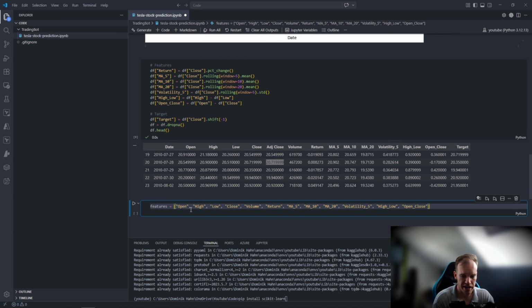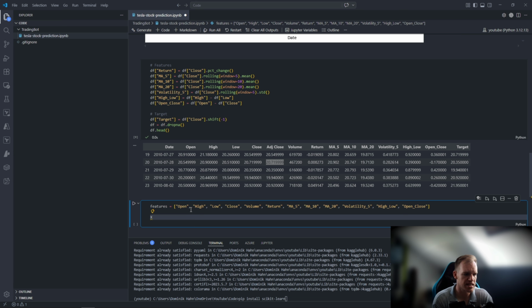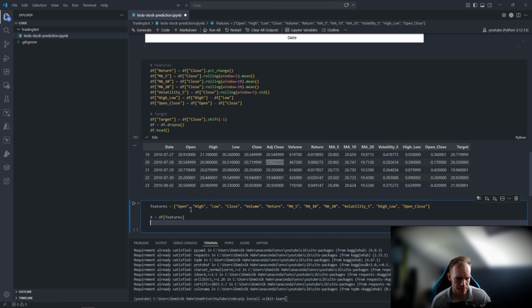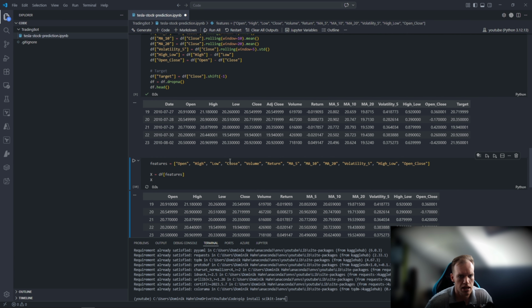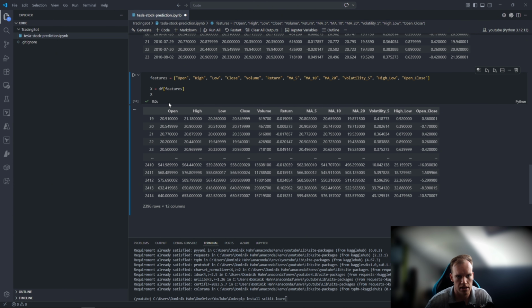So to get only those values, we create an X. And sure, it's uppercase, because everybody writes X uppercase, as it's like a matrix in the end. And if you copy code from the internet, usually the X is uppercase, so we keep to this pattern. We take the data frame and the features in here. We can give a list with names, and we can see X, for example, and see, okay, it only has these columns now.